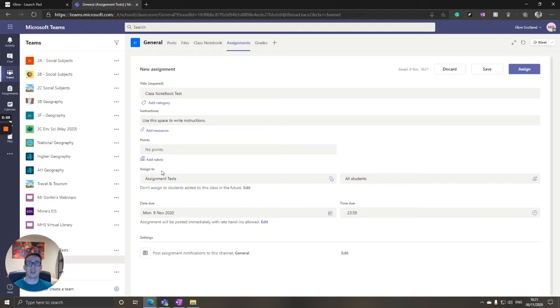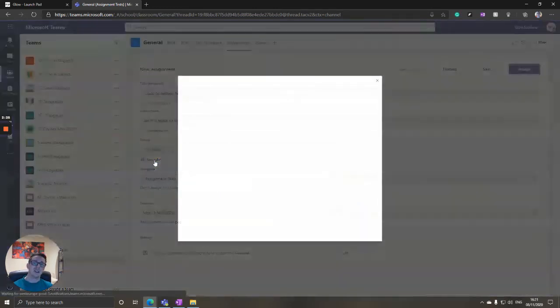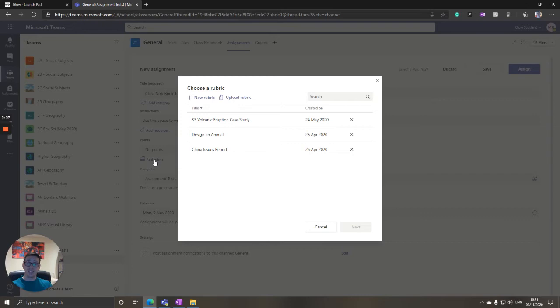The add rubric section is something that, I'll admit, I'm not using hugely yet, but it's something that's got great potential. You can see here a couple of examples of where I have started to use it. And what this is really good for is giving your students a really clear understanding of what you expect of them in a task.